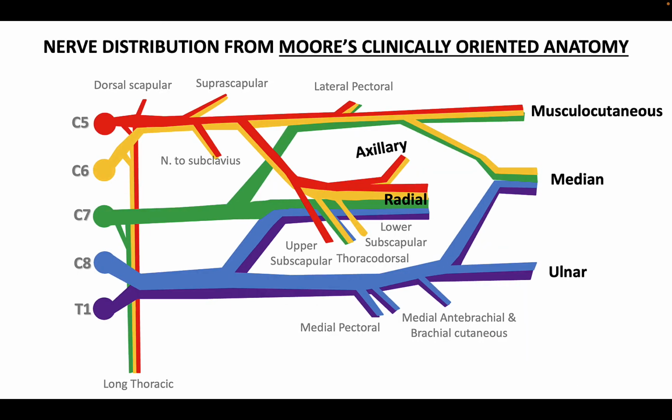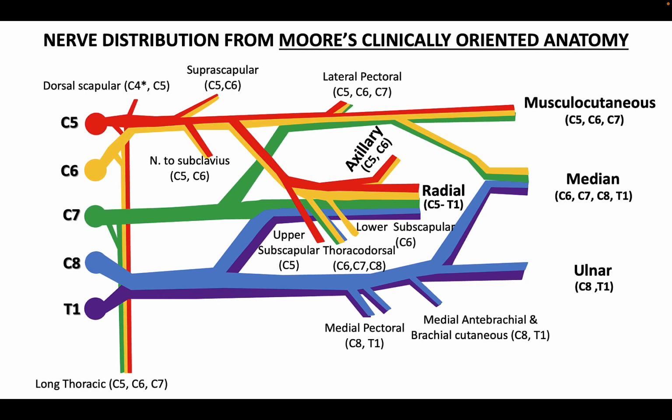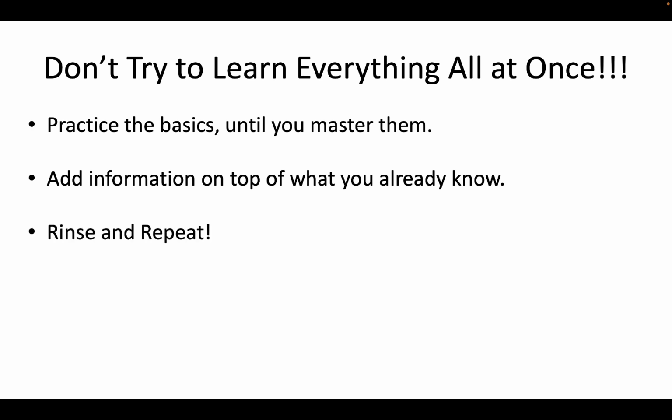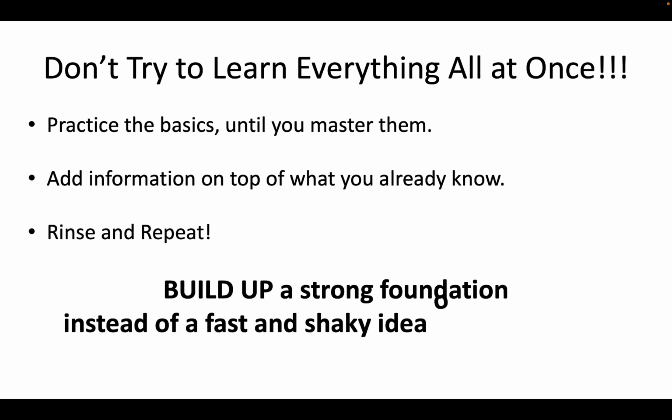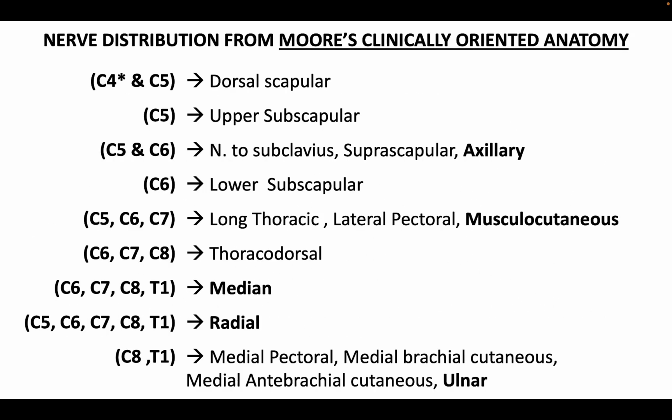So once you've mastered drawing and labeling your brachial plexus, it's a good idea to start adding the levels that make up those nerves next to the name, maybe starting with our 5 major branches and building from there. My unsolicited advice to you is to never try to learn everything all at once. Once you master something, add a little bit more. That way you build instead of overwhelm. For some of you, lists are going to work better, and so use them. I actually will use this list later in this lecture to show you a trick to figuring out injuries.